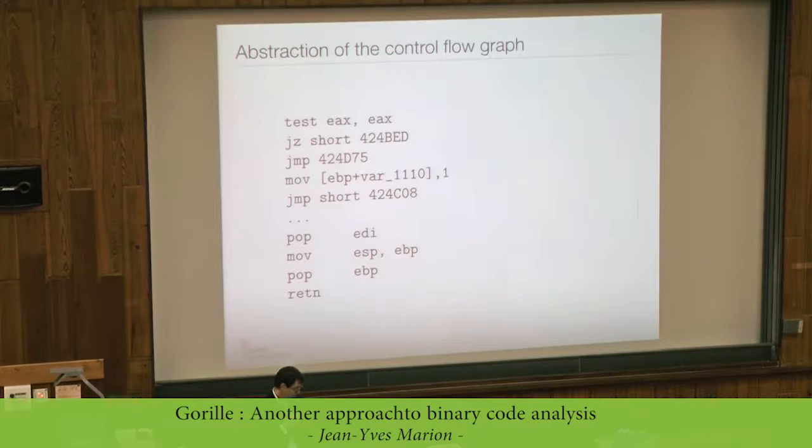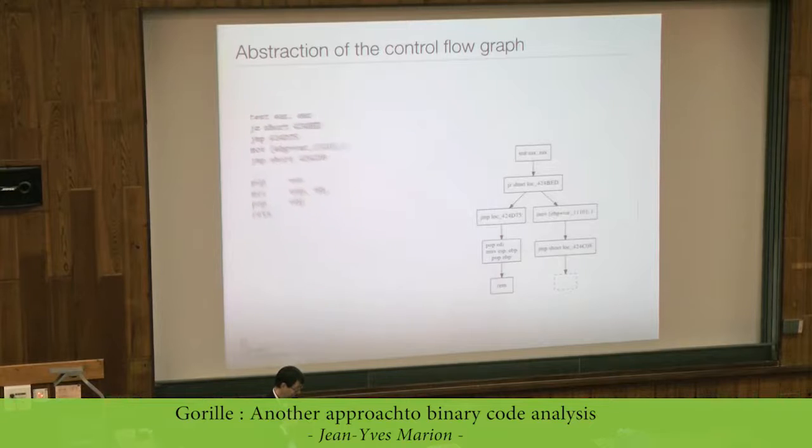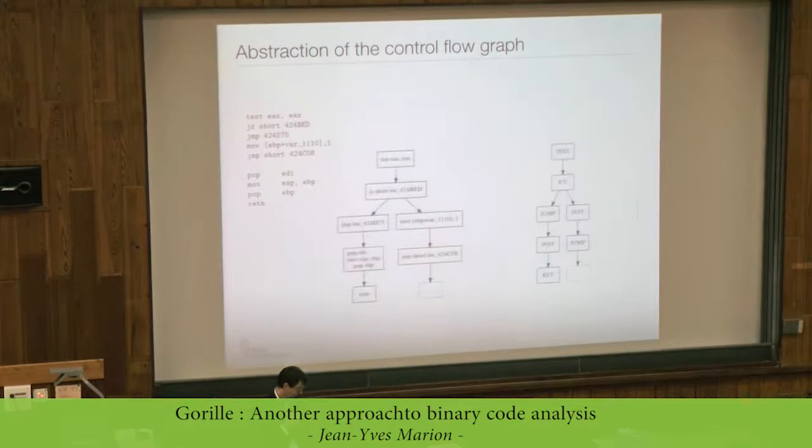So, for example, take this very short assembly program. Then we compute the control flow graph. As usual, in this case, it's not difficult. And then we abstract it. This is a very short abstraction. I just forget that it is a sequence of instructions. If it is a sequence of instructions like move, addition, incrementation, and so on, you just say it is an instruction. And you just consider the conditional jump, a return, call, and that's all. And you have a kind of abstraction. This is a very simple, rough abstraction, but it's an abstraction of the control flow graph that you can use as a signature.